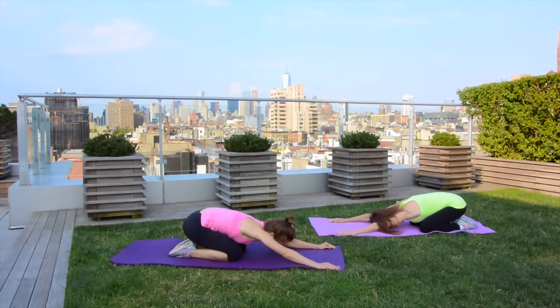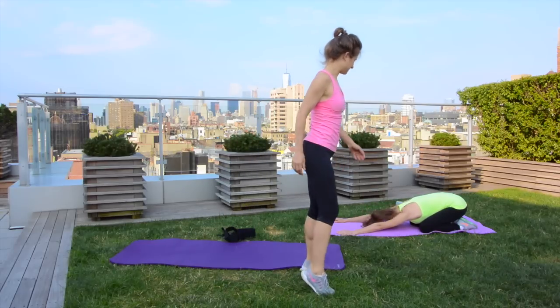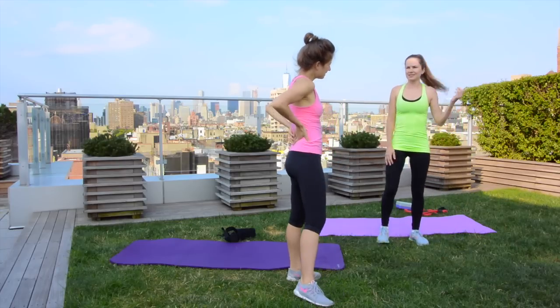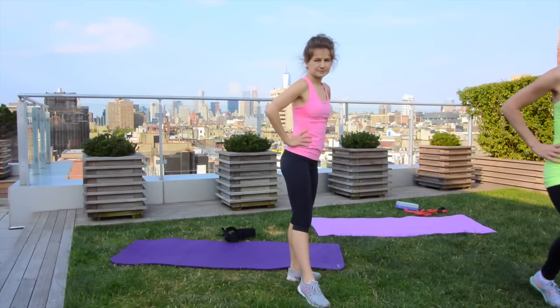Child's pose. This is my favorite pose of all time. That's right. Okay. Let's do our backbends. Do we need a timer? Yes. Okay, I'll grab a timer.